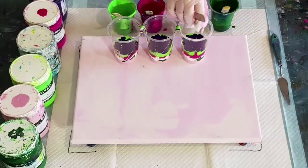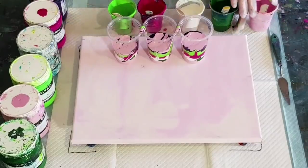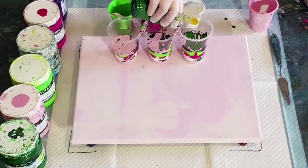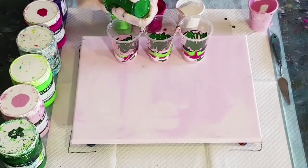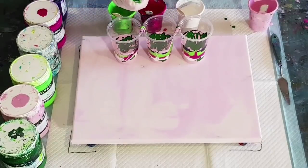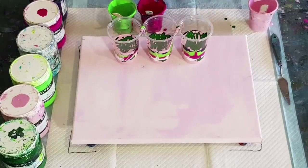Okay, back to the pink. Yeah, it really took over. I'm probably going to complain this time. Where's all my purple? Because I haven't got enough. I think I put too much in the first layer. I haven't got much left over. But then I only had half a cup of the green anyway. This dark green. I thought maybe it would be the one to really take over, but surprisingly the purple did. That dioxazine purple that I made.